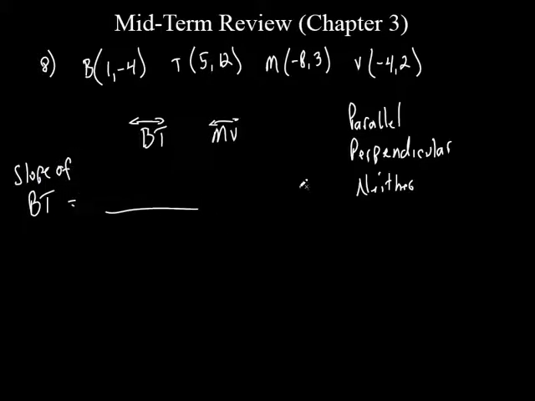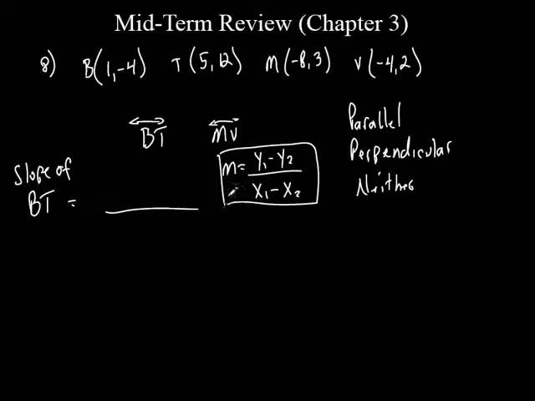And here's the formula. Now, I said yesterday I was going to give you a formula sheet. So I'll probably put this on the formula sheet. I mean, it's something that you should have memorized, but I'll put it on the sheet for you. So let's just write it down. The slope formula is the change in y over the change in x. And that means you subtract the y's, put them on top, and you subtract the x's, and you put them on the bottom. All right, so I'll put it on a sheet for you so you'll have it in front of you. But you definitely need to know how to use it.